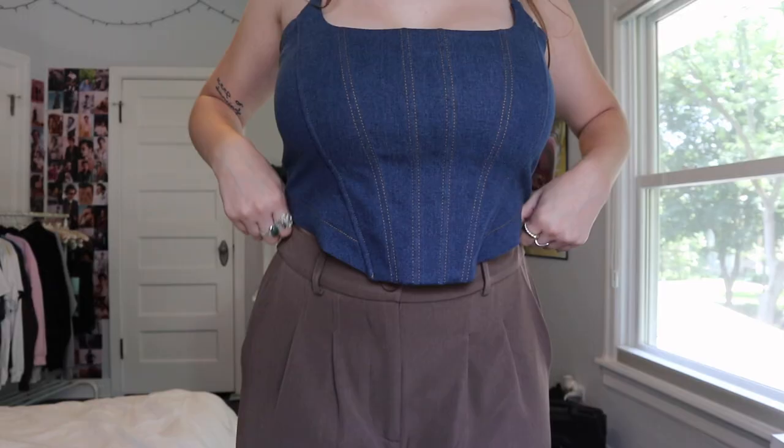Another thing that I wanted to add to my wardrobe is more nice pants. I have a few of the same ones that I'm constantly wearing, but they're mostly white or cream, and so I wanted a pair of brown trousers. I have these trousers in white. I got them last time I ordered with Princess Polly, actually. I love them so much and they're so comfortable, so I decided to get them in brown. I wanted black, but I decided that brown was giving more like summer and less fancy, which is what I wanted. So these are the pants.